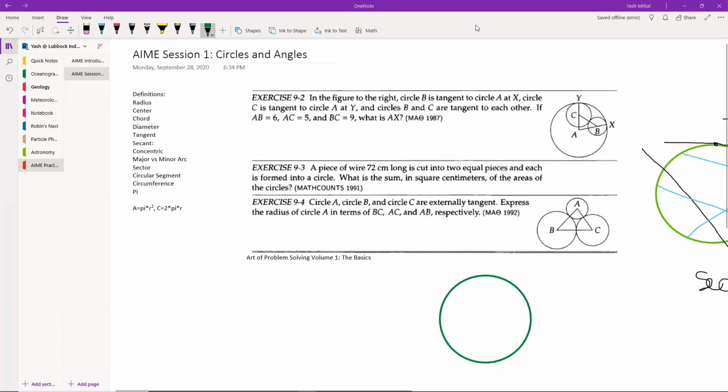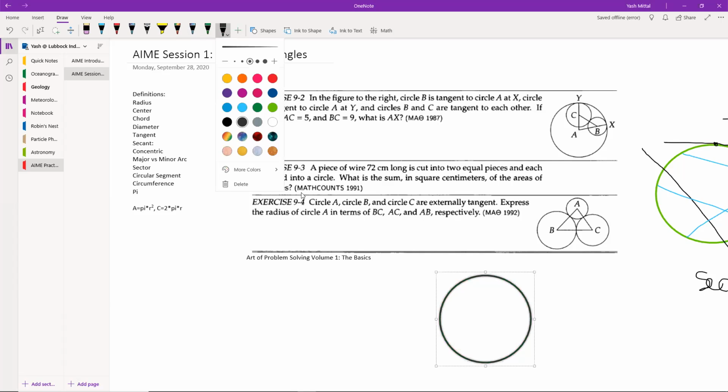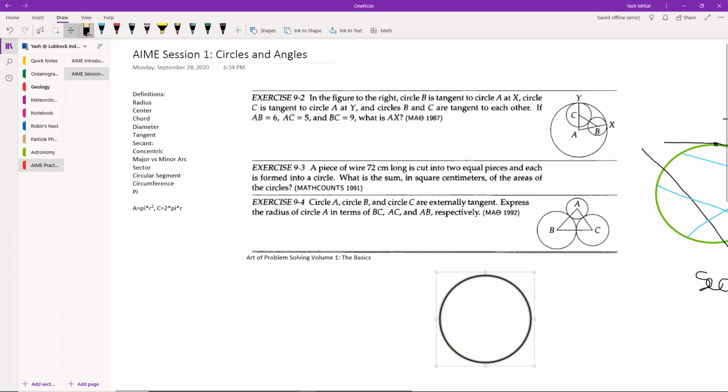Okay, so let me try. I don't know why it's not allowing me to draw. This is really annoying. Okay, here. So this is the diameter. A diameter, you most likely learned this in school. Essentially, it's the longest chord in a circle, in fact, that connects 2 points and goes through the center of the circle. And then 1/2 the diameter is the radius. So that means the diameter of the circle is equal to 2 times the radius. And that's basically what you need to know about the radius and diameter.